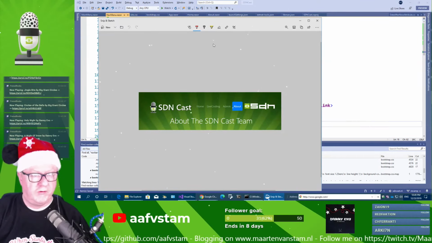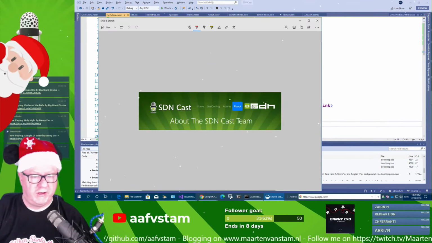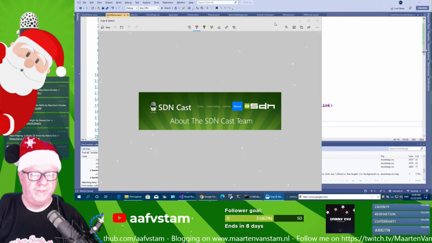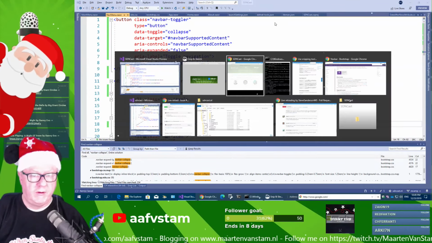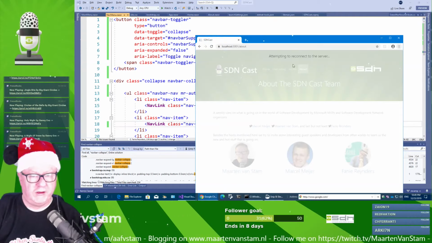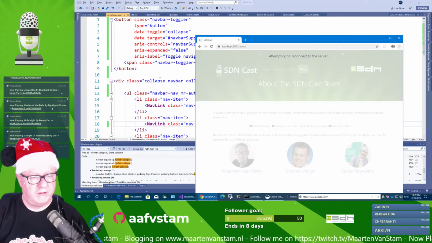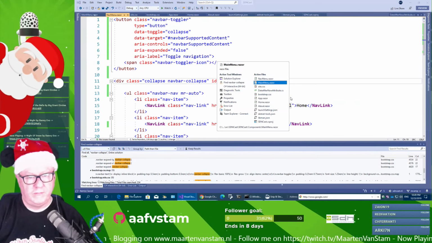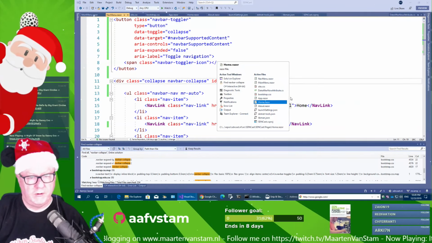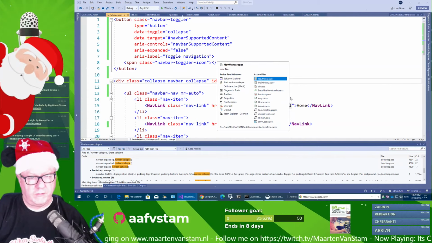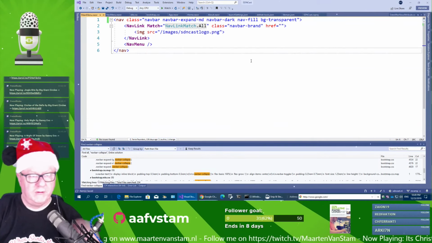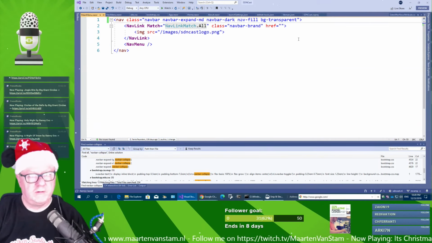And I don't want it to wrap. So pills is clear now. Let's also check what the other one means, the fill. This one, no, this one. Nav fill.